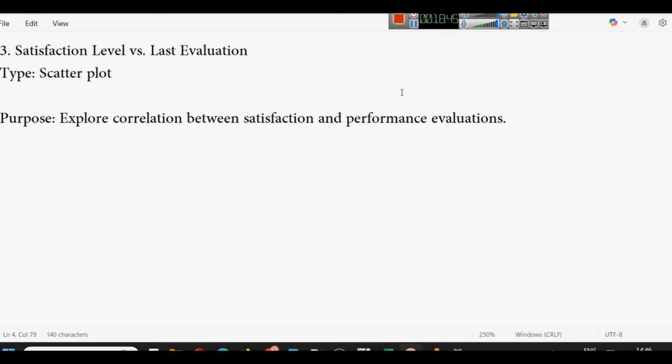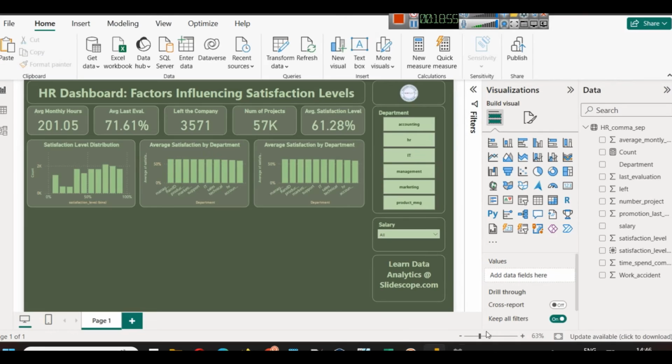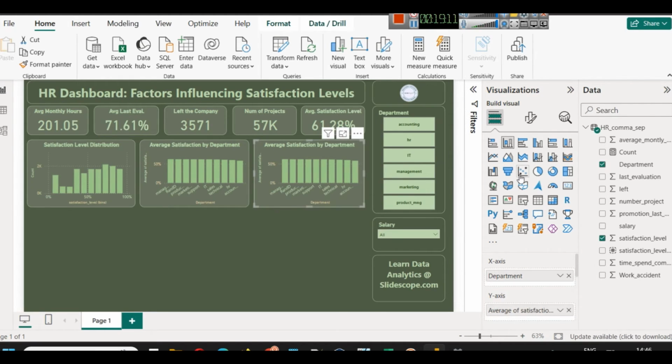Next we can create satisfaction level versus last evaluation, and the type is scatter plot. Why scatter plot? Because satisfaction level is a continuous value, and last evaluation is also in percentage, right? Average is 71%. Because these two are numerical values, we can show them as scatter points.